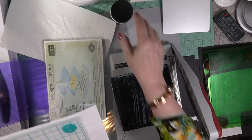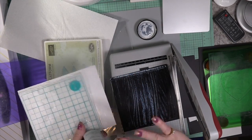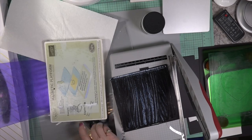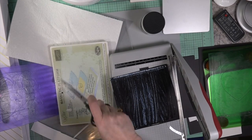And this piece here was the flower We Are Memory Keepers. And I put the medium on there. Look at, boy, am I ever skimping on that, aren't I? But you know, you don't want to be wasteful. And you may need that little bit the next time you're wanting to use the Deco Foil gel.